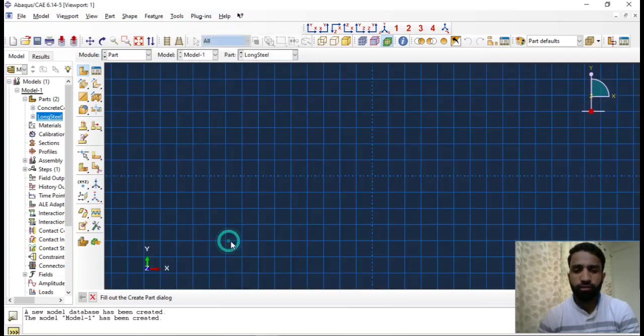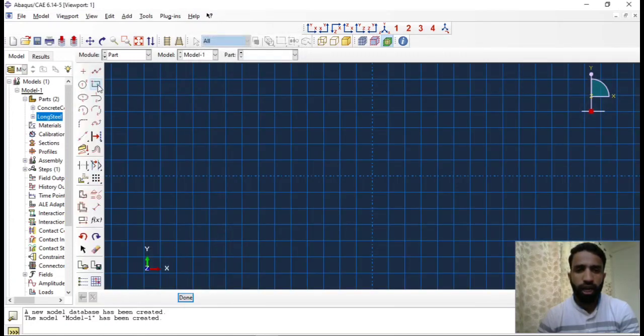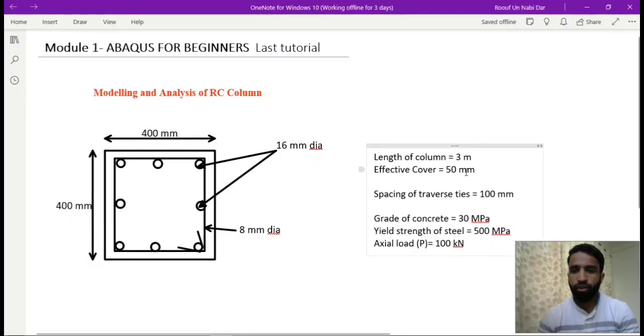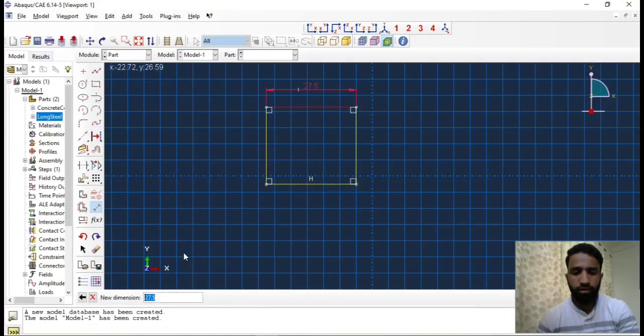Again wire. I'll have to create a rectangle here. What should be the dimension of this stirrup? Since cover is assumed to be 50 mm on either side, 50 mm on right side, 50 mm on left side, I'll have to deduct 100 mm from 400 mm, so this has to be 300.